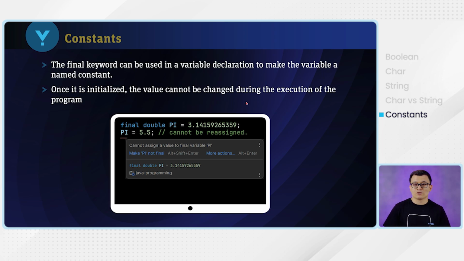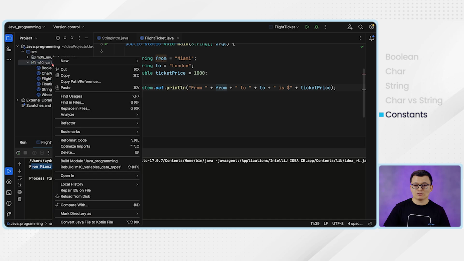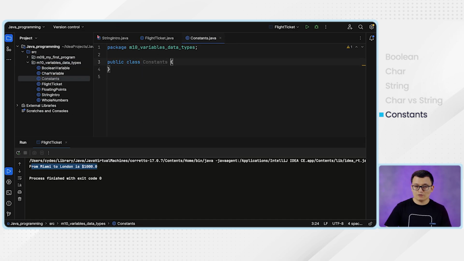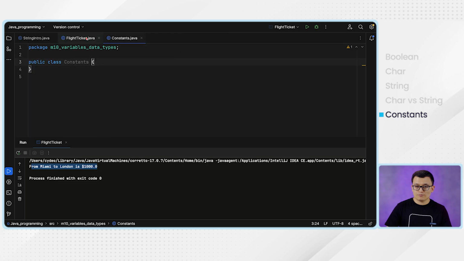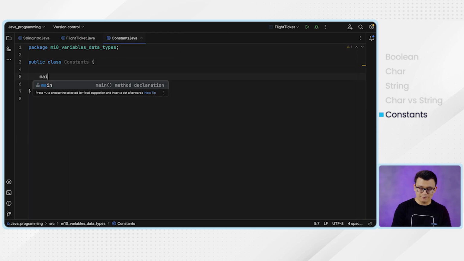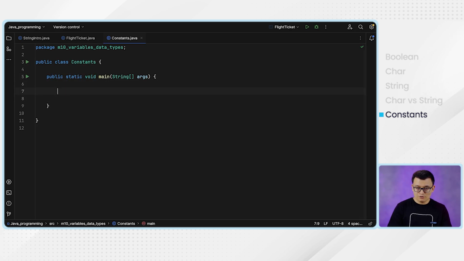Okay. So, for example, let me create a new class named constants. Here, let's create some variables this time. Suppose that the pi's value is 3.14, right?